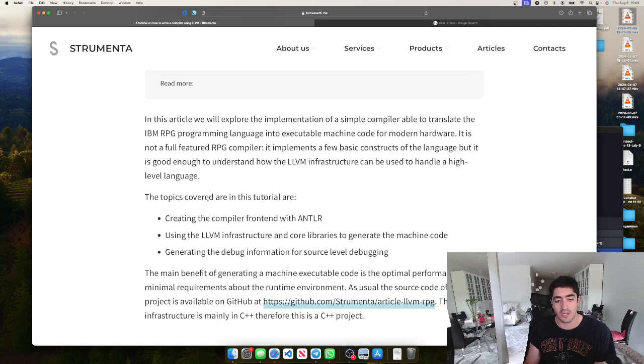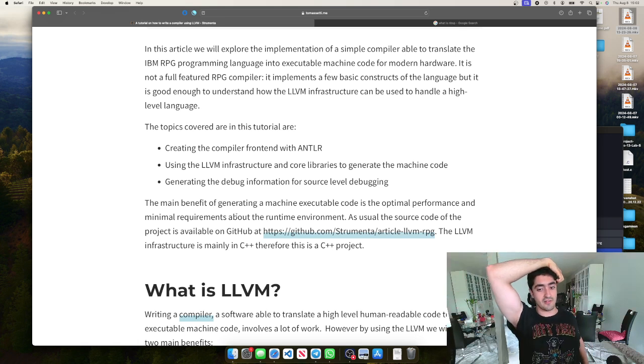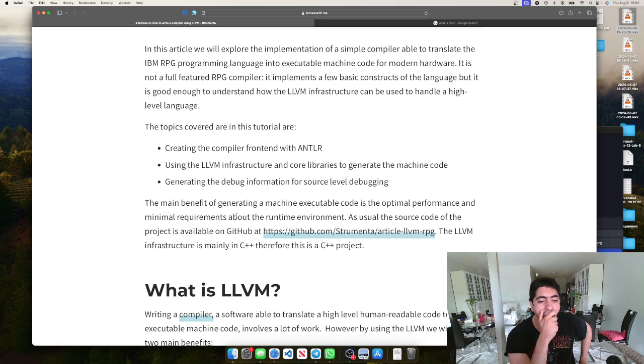The topics covered in this tutorial are creating the compiler frontend with ANTLR, using the LLVM infrastructure and core libraries to generate the machine code, and generating debug information for source level debugging.